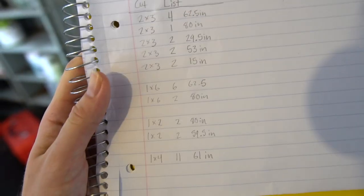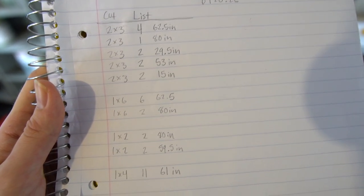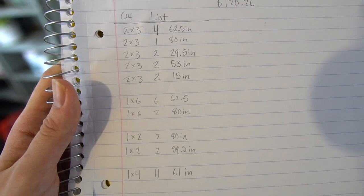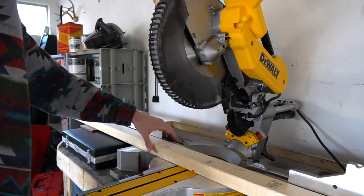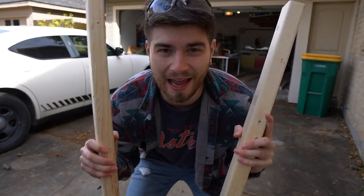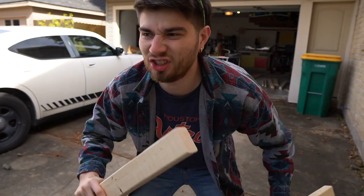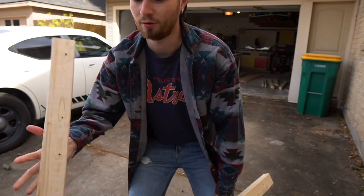labor included. Oh yeah, and just so you guys know that I'm not cutting all willy-nilly, here is my cut list for each board, the quantity and the length that I will need to cut. All right guys, so all the 2x3s have been cut for the headboard and baseboard, so now I'm gonna lay them down and just get a rough idea of what it's gonna look like. Let's do it.